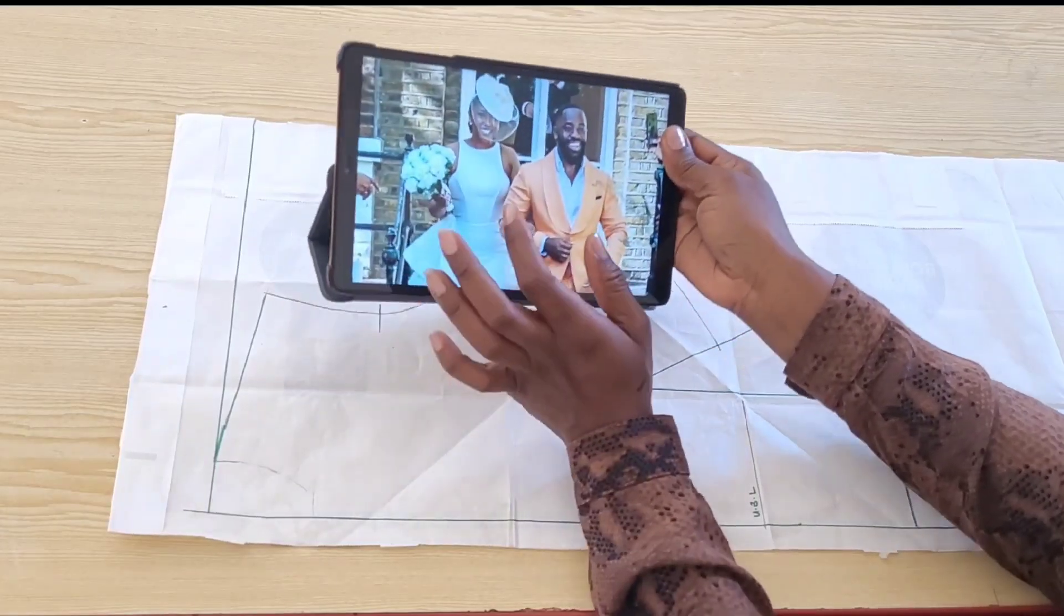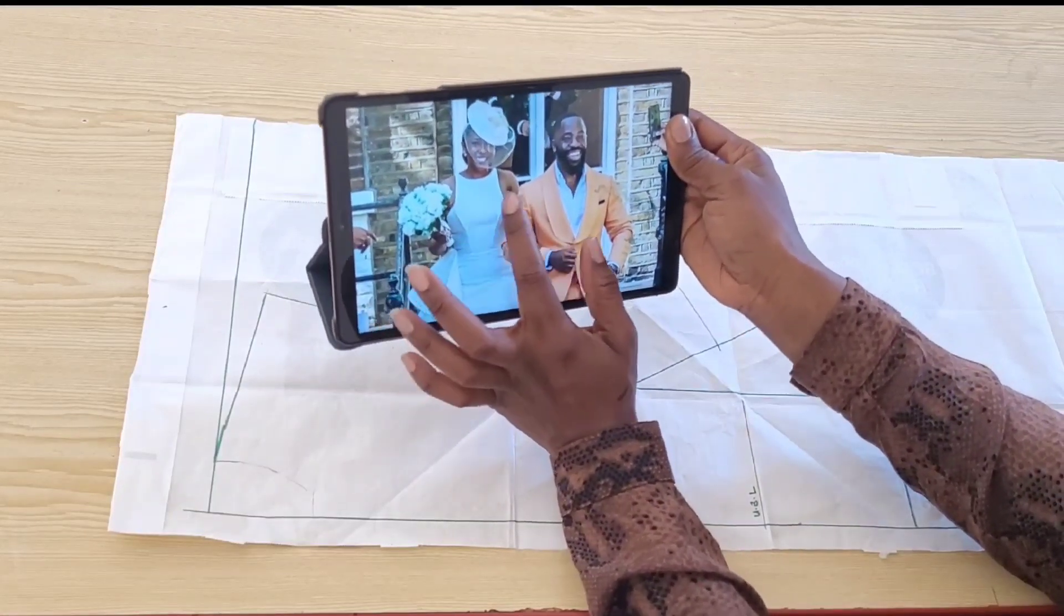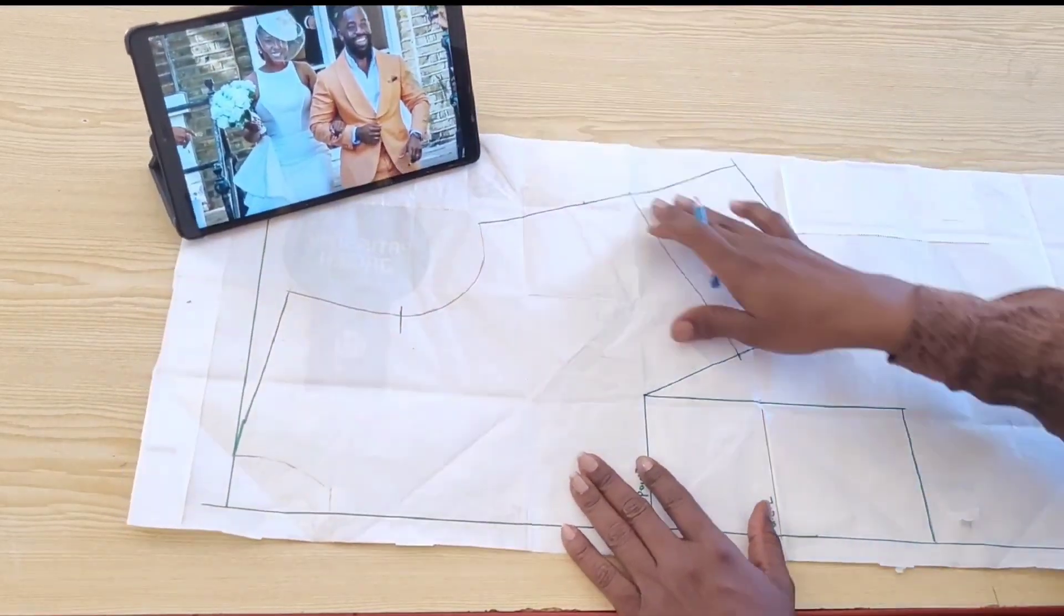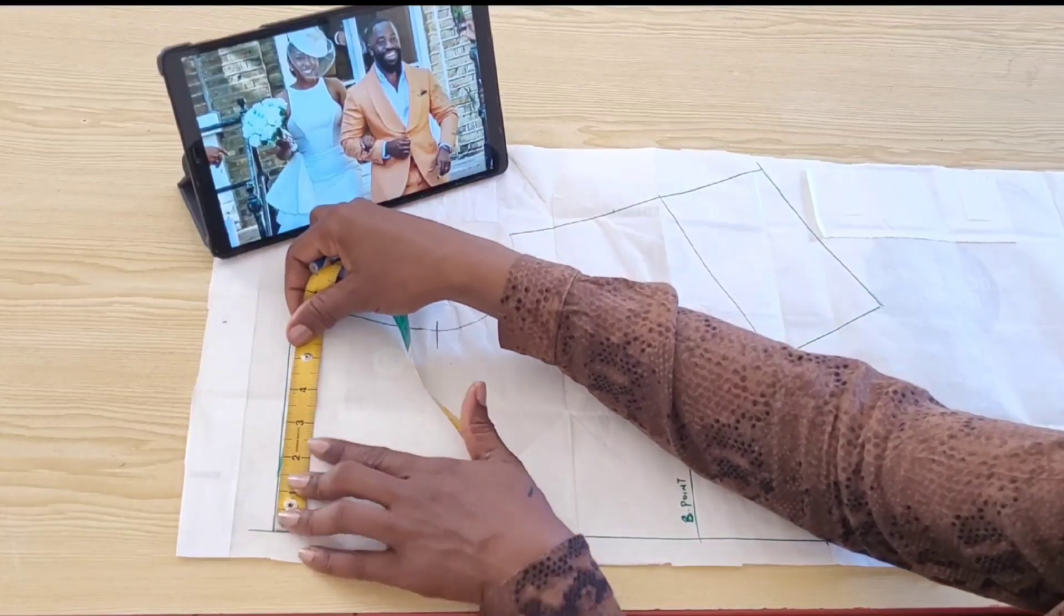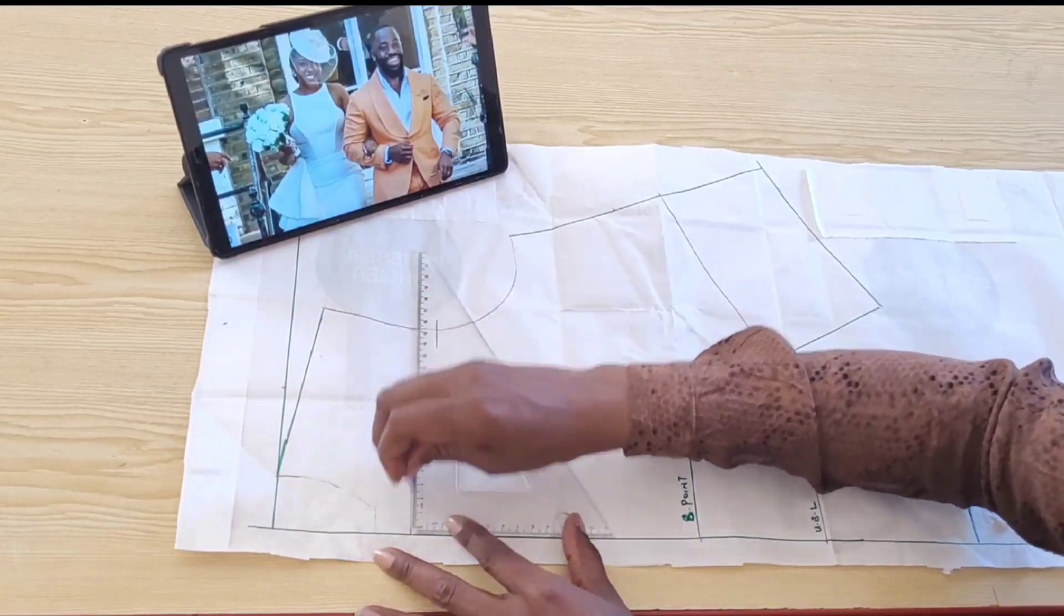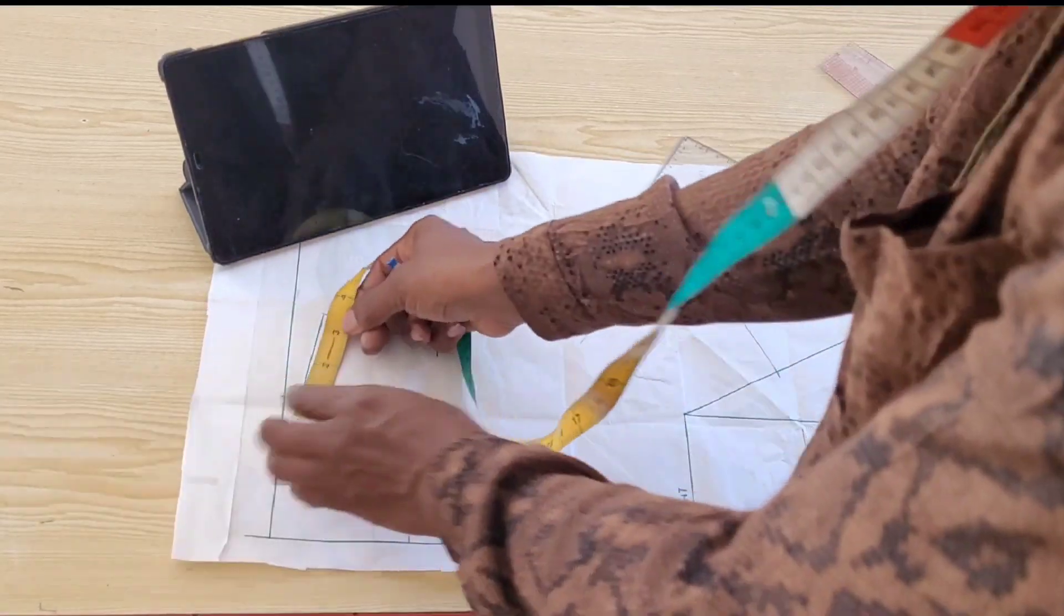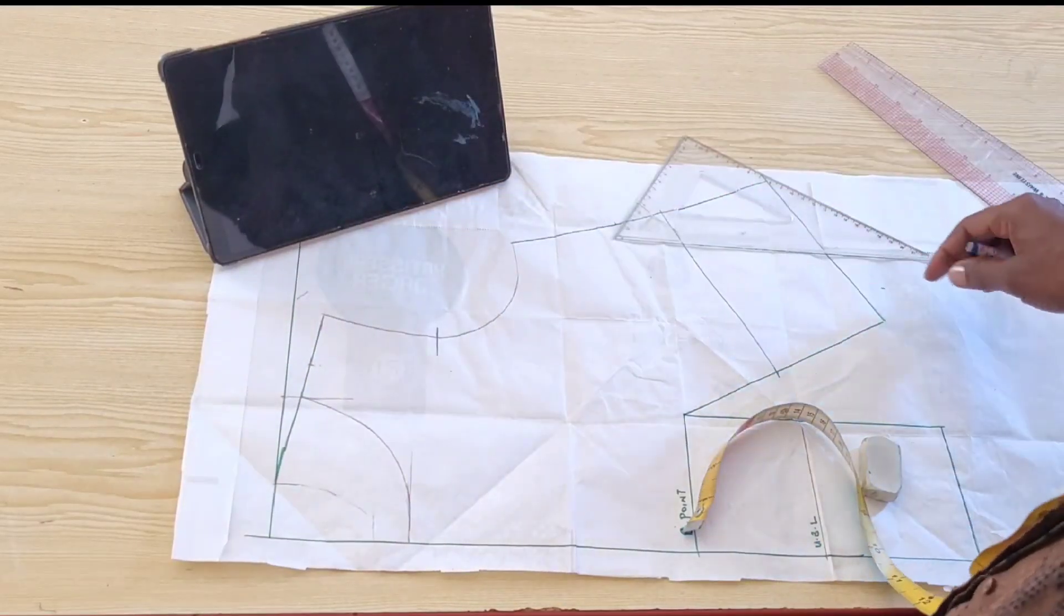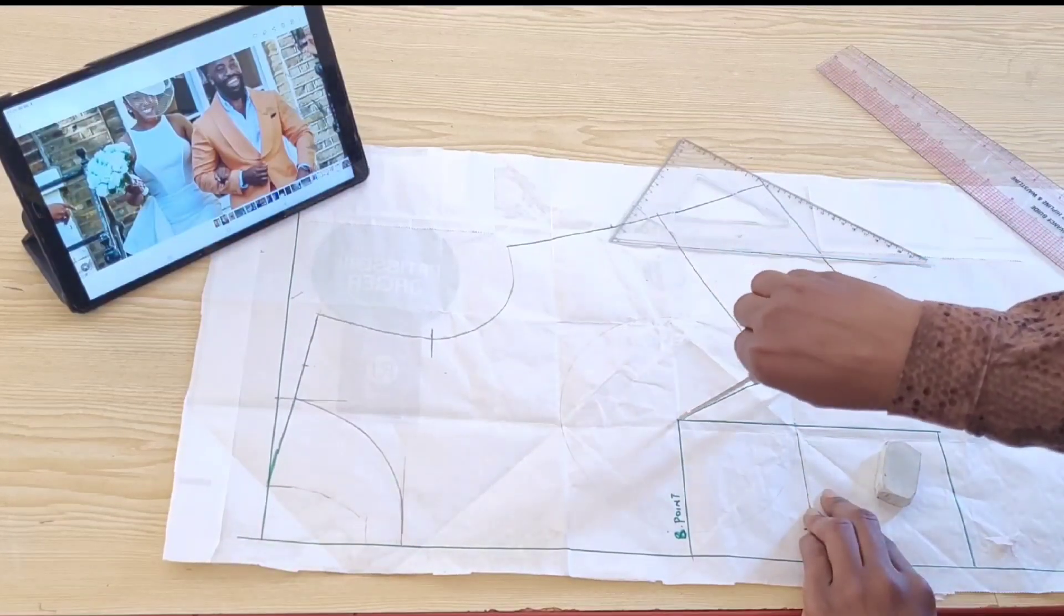According to our picture, the neckline of our model is a boat neckline, correct me if I'm wrong in the comment section. And the width of the sleeves should be between one inch or 1.25 inches. So for the neck depth, I'll be using three and a half inches, and for the neck width I'll use four inches, and I'll draw in our neck curve. For the width of the sleeves, I used one inch, and to get the right curve around the armhole and to know how much to come down, I went in and redid the bust radius to serve as a guide.